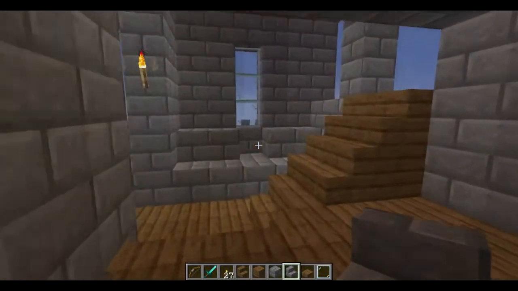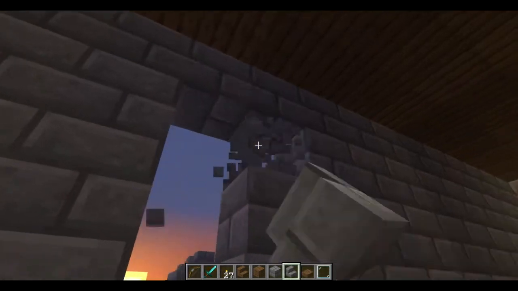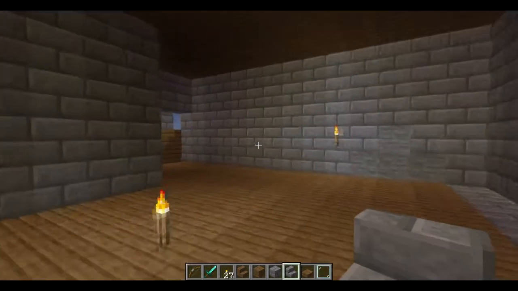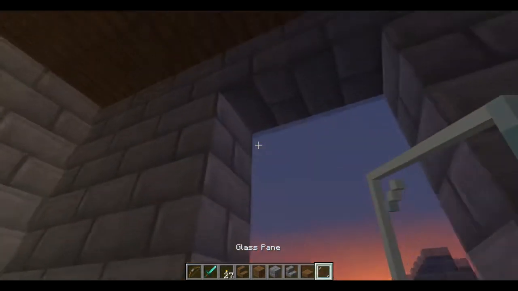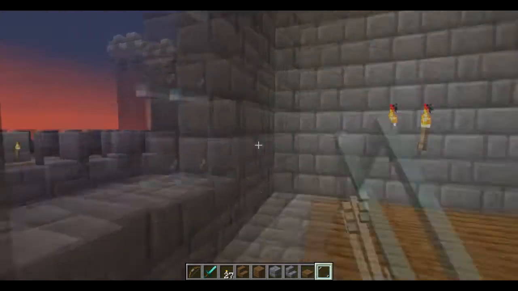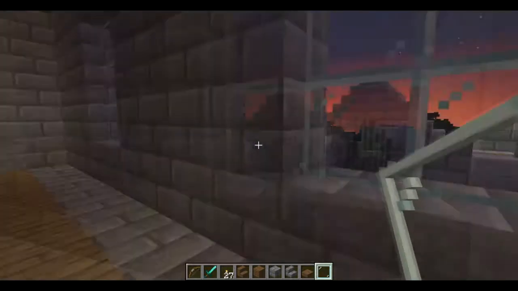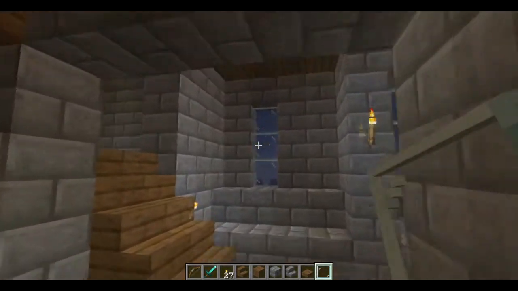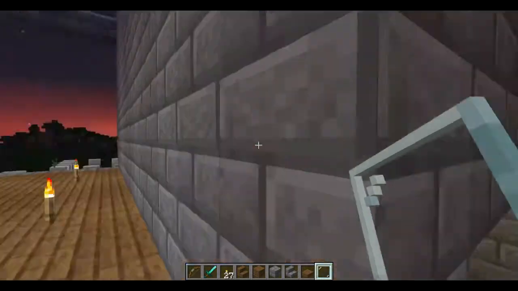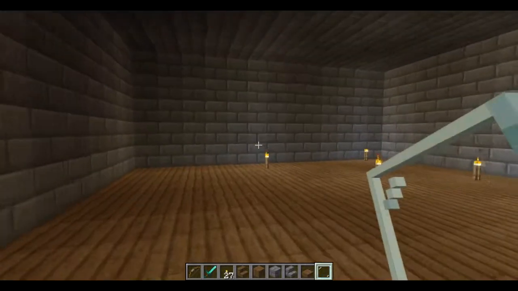And we're going to need windows in here. So 1, 2, 3. 1, 2, 3. And there we go. So that is the front of the castle right there. And then that's the back of the castle. And each of those go into another room, so you're not going to have any windows on either of those sides.